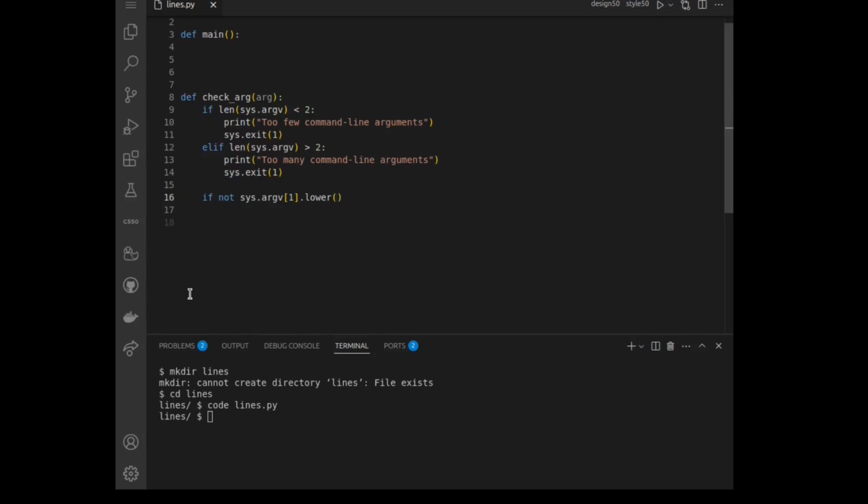Now for the main one, we check if it ends with .py.